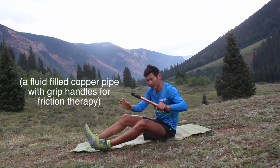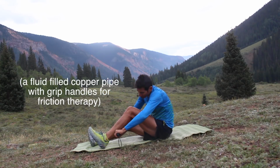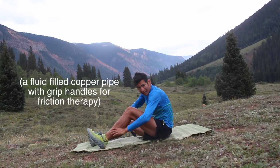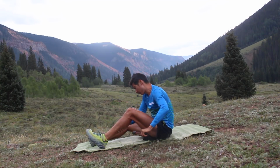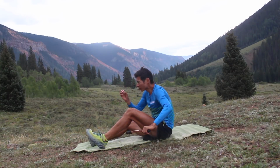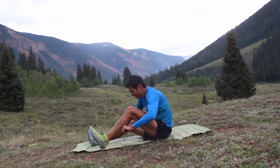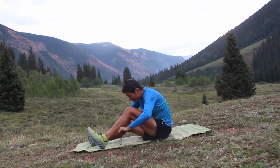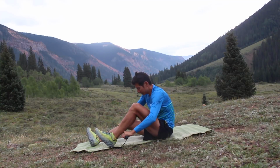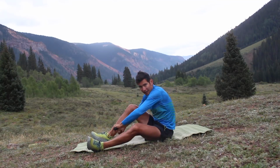But this is a copper pipe, and when you have clean legs before they get dirty, it glides really well on the calf muscle. And it actually works as friction therapy to warm up the muscle area, the skin, but also kind of get the blood flowing. Really good if you have like tight Achilles sensitivity or tight calves. You could kind of just get that gliding over and get the warm friction therapy. Really good going across the back of the leg there. You could do both legs like that.